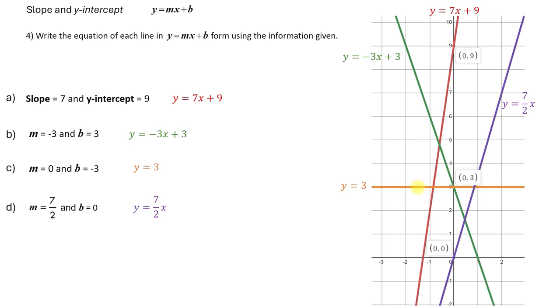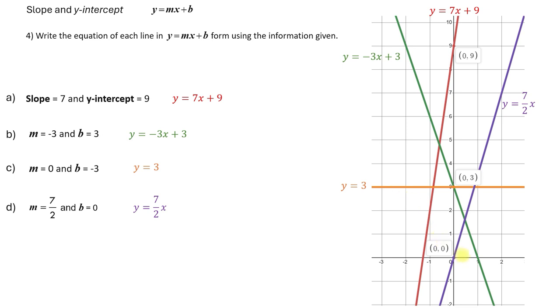This means that no matter what the x value is, the y value will always be 3. This also means that the slope is 0. There is no coefficient in front of an x value, which is why it's a flat line. There is no slope to it at all.